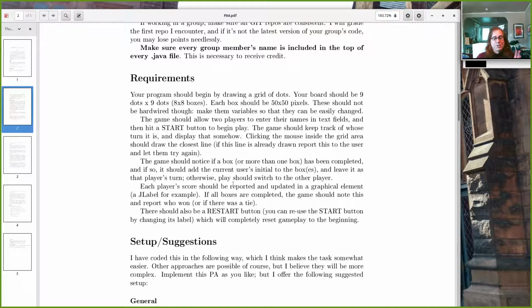Those are your requirements. But everything else is pretty much up to you. So the look and feel of this, where do you want to display things? Do you want to use colors? Do you want to use fancy effects? Do you want to put a numeric score, or do you want a meter showing who's ahead, or do you want bars that fill up as you get boxes? Go wild. Explore the widgets that you have.